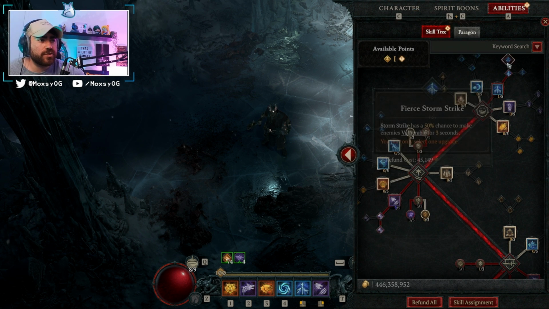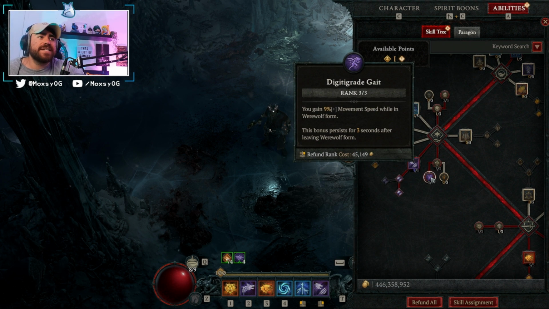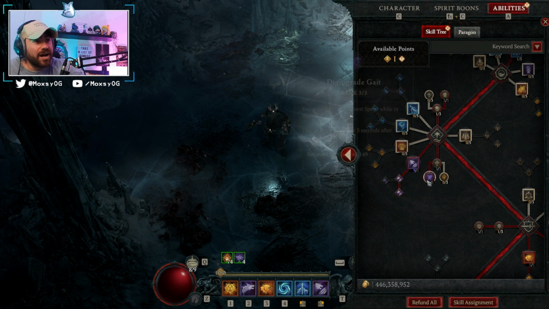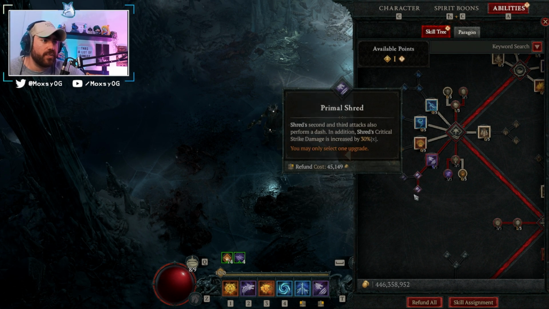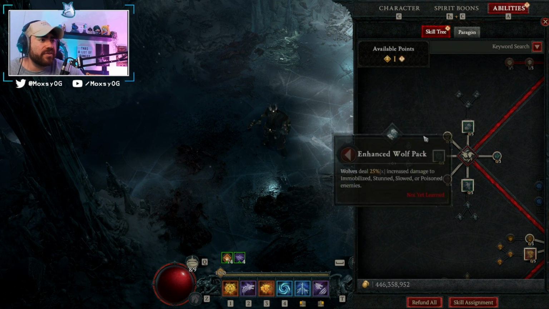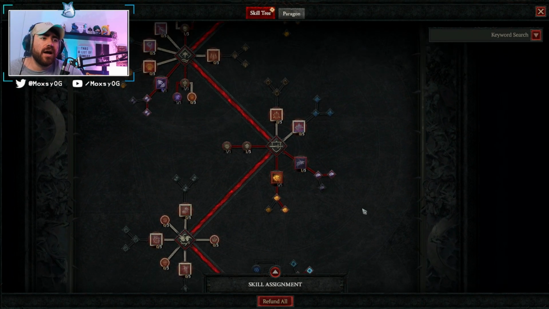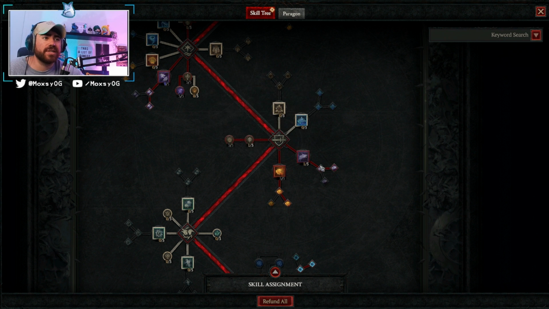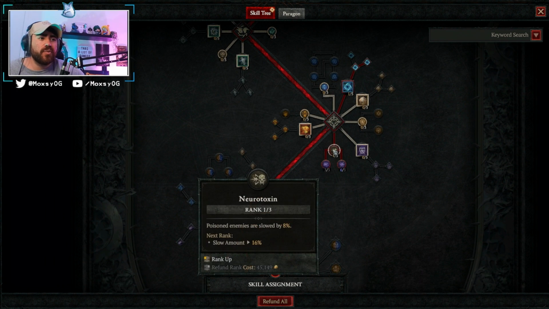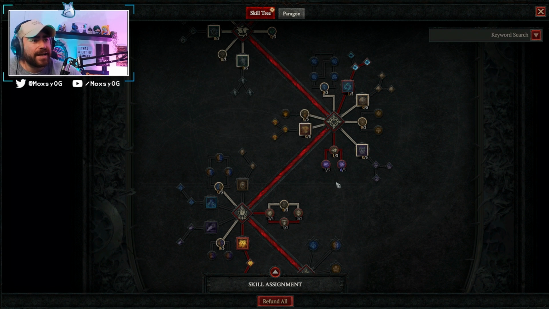So for the skill tree, Storm Strike for vulnerable, Heart of the Wild is going to give us maximum spirit. Core skills are going to give us more damage with wild impulses. We've got Digitigrade Gait for more movement speed, more crit chance to close. Shred, you absolutely want the dashing Shred with the more crit damage. Not going for anything in the companion tree. Obviously grabbing Vigilance for the more damage reduction. Then we're going to be grabbing Blood Howl, and Blood Howl increases our attack speed. Really important. Attack speed is so good on this build. Then we've got Neurotoxin for the slow, Envenom and Toxic Claws for the poison stacking ability.